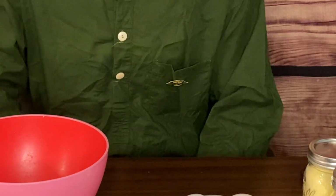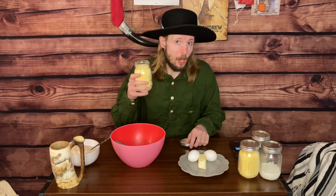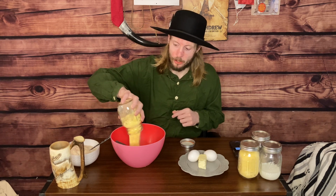As we begin today, I tried my best to replicate somebody who is driving through the Oregon Trail, and I even have my little Oregon Trail pin on today. So we start with the little excerpt from the Virginia Housewife that reads, cornmeal bread. As the recipe says, we are starting with 1 pint of cornmeal. And 1 pint, for those of you who don't know, is 2 cups. And I knew that prior to this. I didn't look that up 15 minutes before pressing record. And we're just gonna put it in our bowl here.